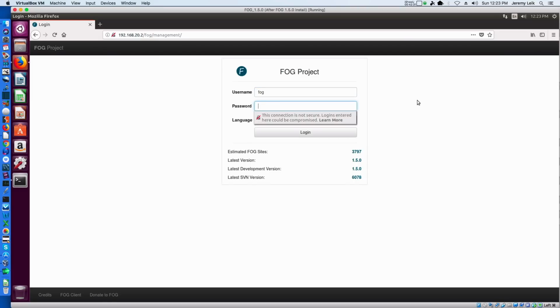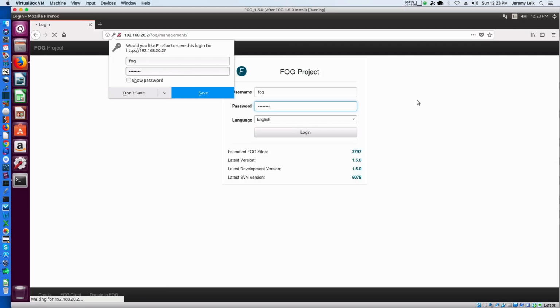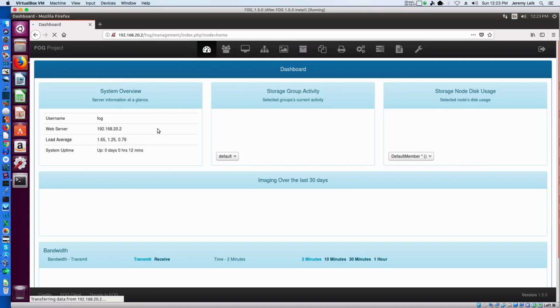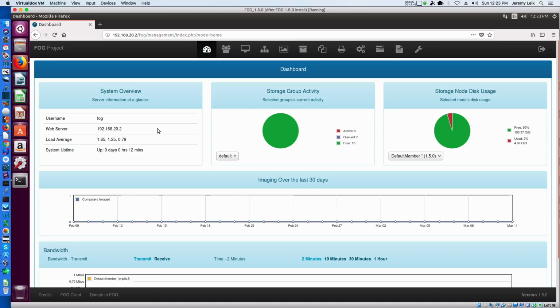Fog. Password. Okay. Now we can get to the fun part.